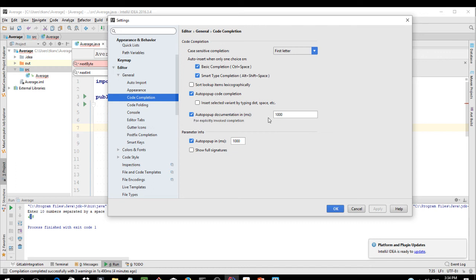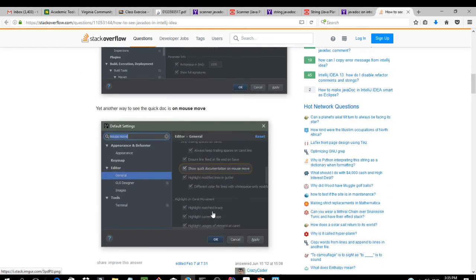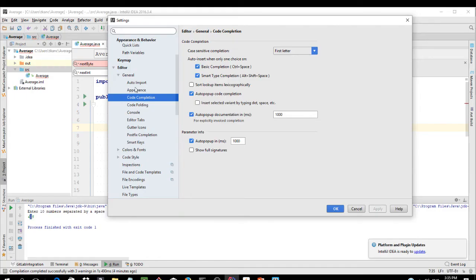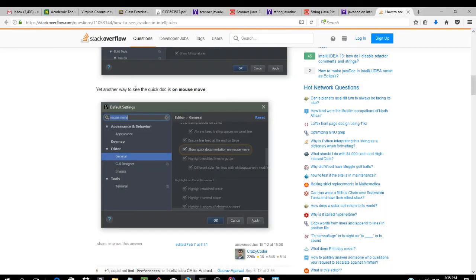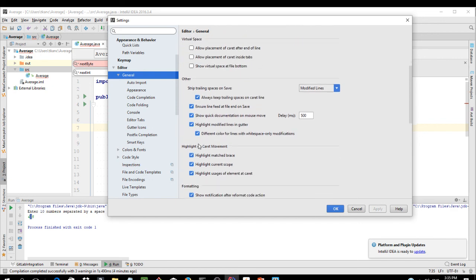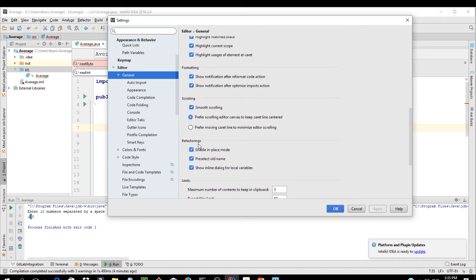See that? And you can set the time. That just auto pops up the documentation. Then you need to set another one to show on mouse move, under general, show quick documentation. So go back to the editor and under general, make sure you scroll down, and you have to check that option.